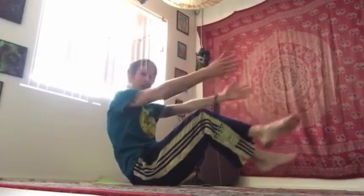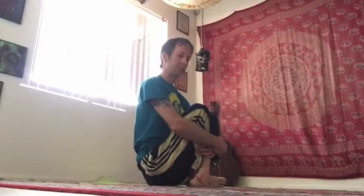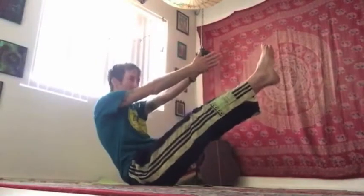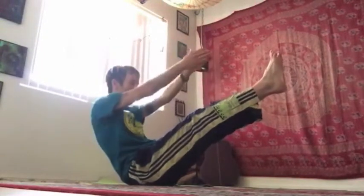We're going to cross the legs, come out and around, and then sit up tall. Your shoulders are reaching down the back, the top of your head is reaching up. So we're trying to lengthen from the ear to the shoulder area. The resistance is holding the hands here. Good. We're going to do this a few times. Back up. Your choice: 1, 2, or 3. Two breaths from here.